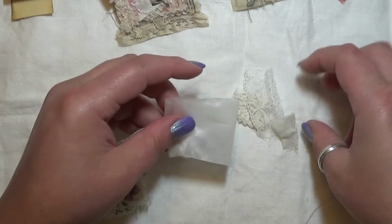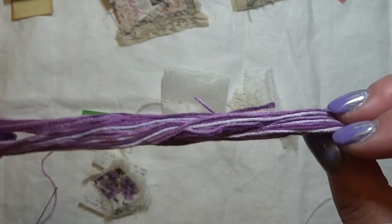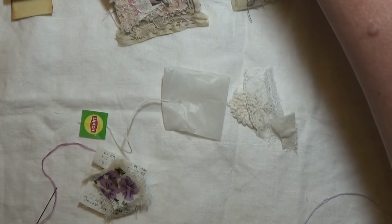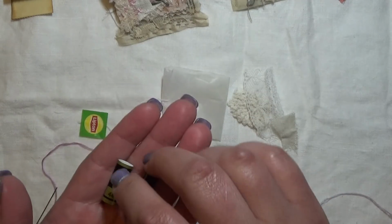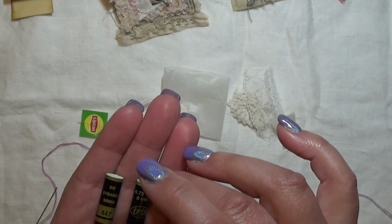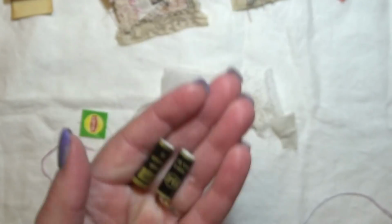So what I've done is put on some of this beautiful purple colorway here, and I kept the little packages. Again, I got this whole set of this from Hobby Lobby, and then these are the little branding tags that were on that one, if you want to write that down in case you're looking for it somewhere.